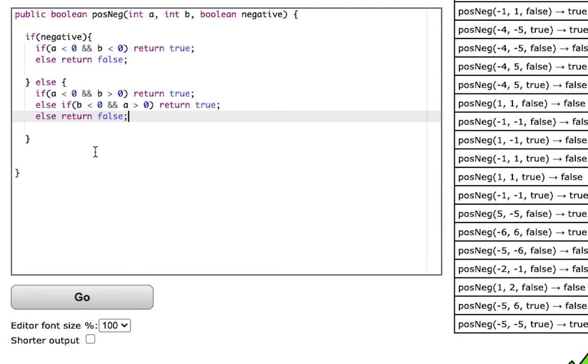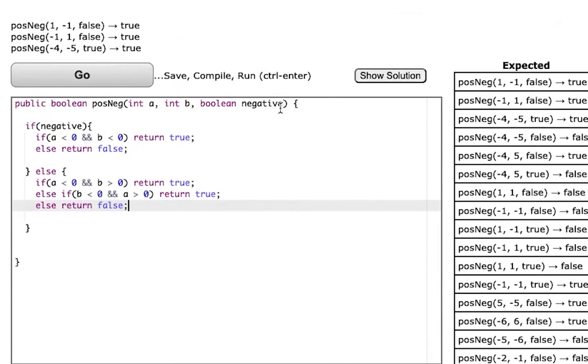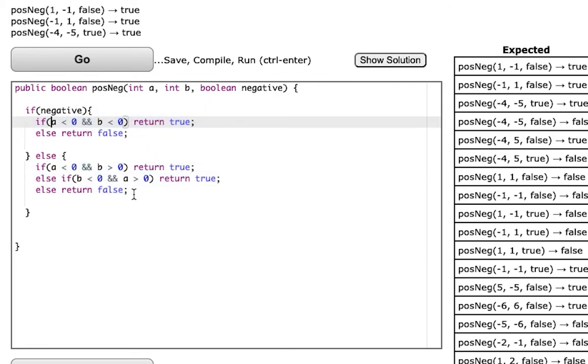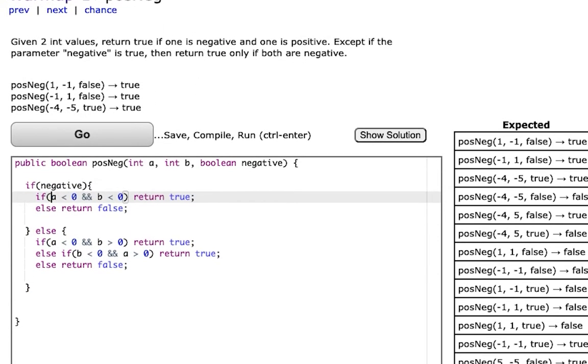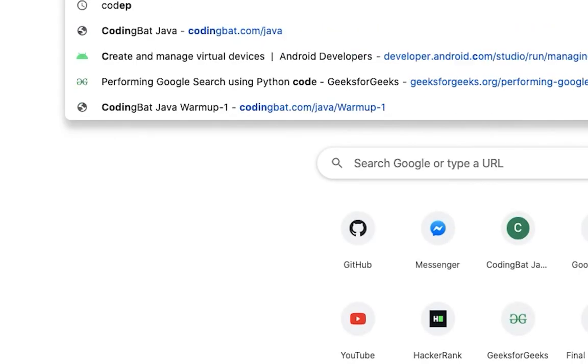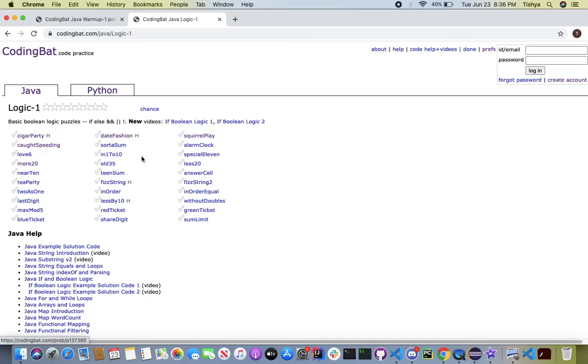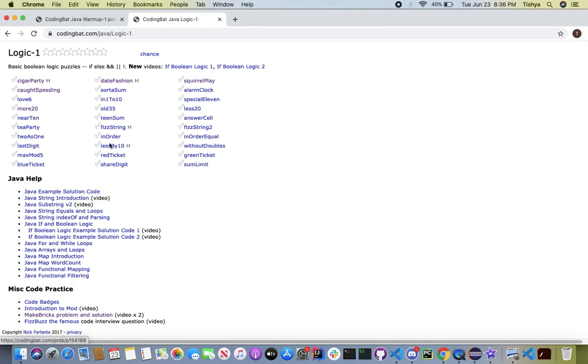And it is. Awesome, so this is just a really good example of how to apply if, else if, and else to an actual problem. And on CodingBat, there's a lot of good exercises to practice this kind of thing. So they've also got logic ones where you can also practice some more with if and else's.